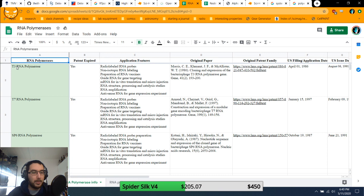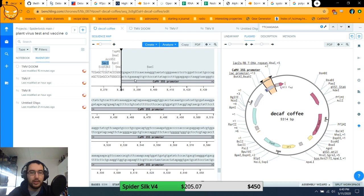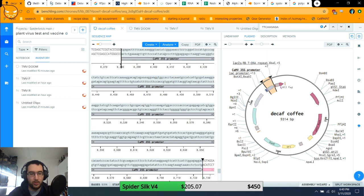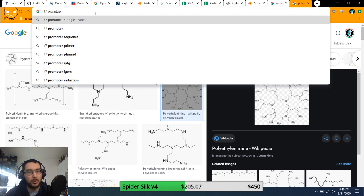What's really handy about these is the promoters. So the actual sequence of DNA that this enzyme will bind to is very tiny. So if we look at this, for example, this is the cauliflower mosaic virus promoter, and you can see it's not huge, but it's not tiny either. It's chunky. It is about 345 base pairs long, which is obviously way too long for what we're looking to do. Whereas the T3, T7, and SP6 promoters are like 10 letters long. They're absolutely tiny. In fact, let's look this up. T7 promoter sequence.